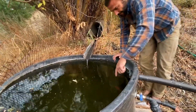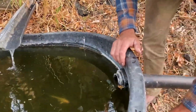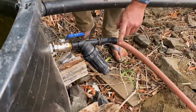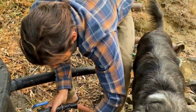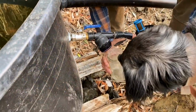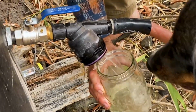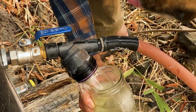And then in here, I have a hose that I can turn on from here. This is the lever. And this hose goes down and feeds my garden. I have a little filter here so I don't clog up my system. The water's looking pretty clear. Usually it's super green.